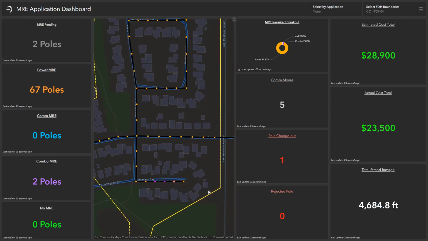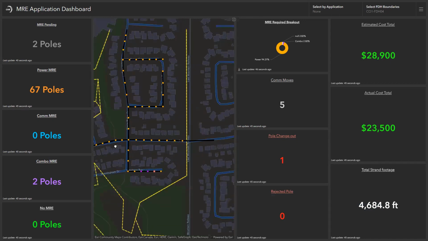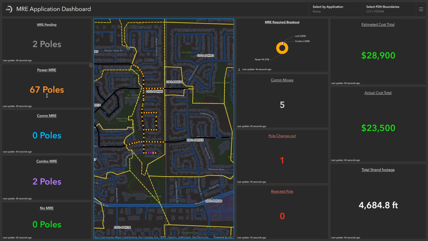As I said, you can customize. You can start to add in cost per pole, cost per foot. You can get down to that level to give the decision makers the ability to really understand their plant and make better business decisions. Okay, we need to go buried here. We need to get rid of this area altogether. It's too much power make ready in this case, right? 67 poles. This is pretty heavy into the power make ready. A couple poles only have COM make ready on them.